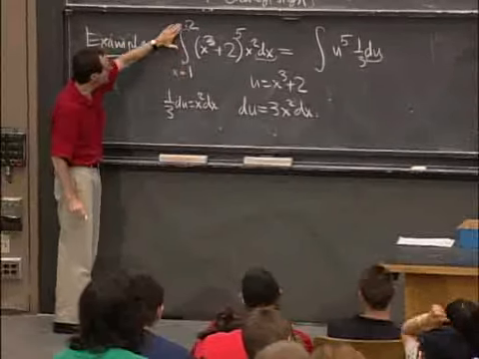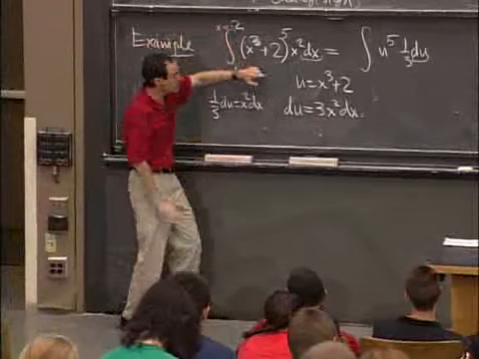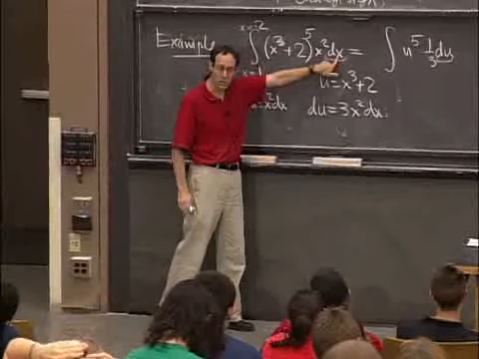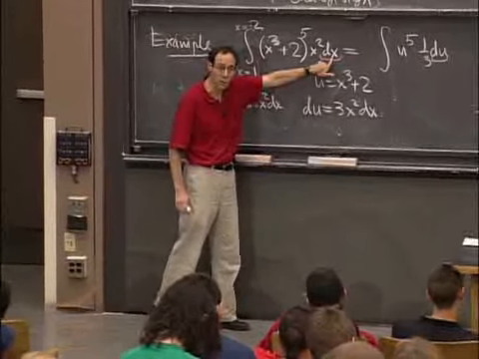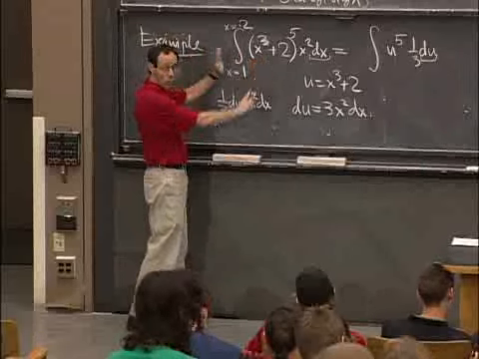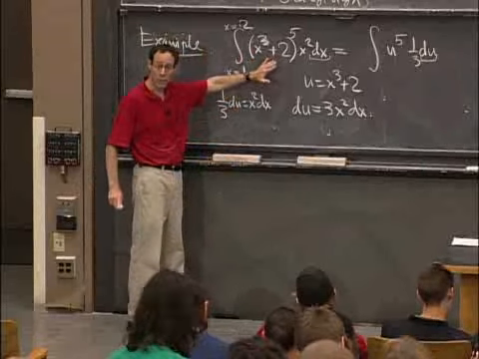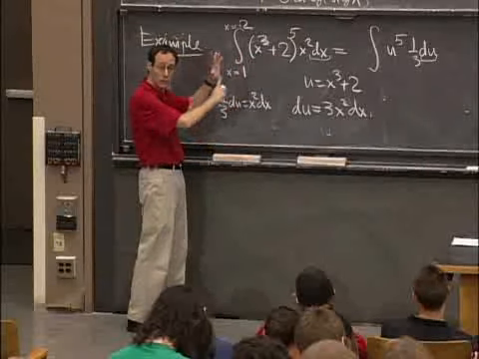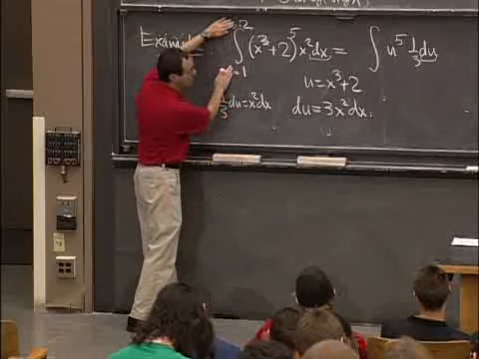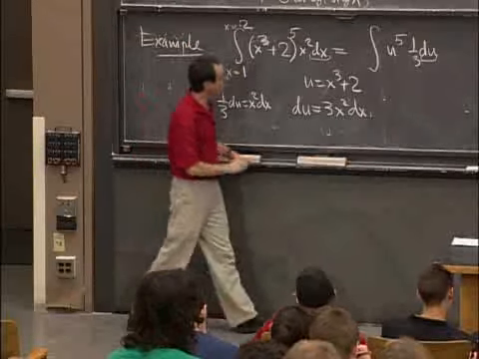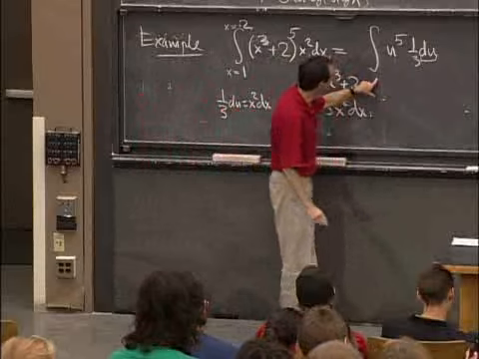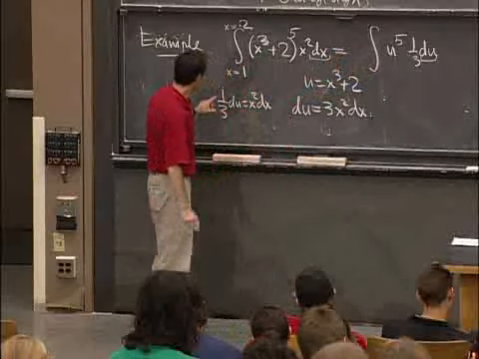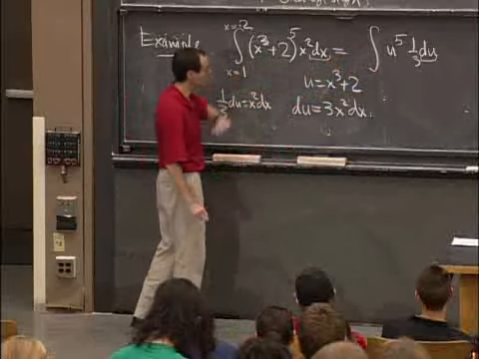So in disguise, even though I didn't write it, it was contained in this little symbol here. This reminded us which variable. You'll find this amazingly important when you get to multivariable calculus, when there are many variables floating around. So this is an incredibly important distinction to make. So now over here, we have a limit, but of course, it's supposed to be with respect to u now. So we need to calculate what those corresponding limits are.